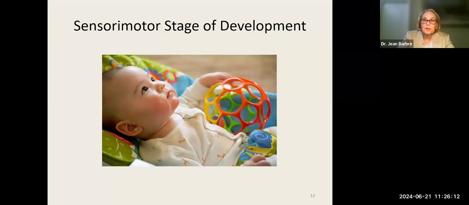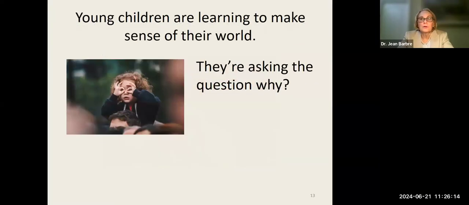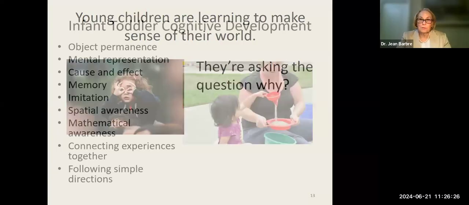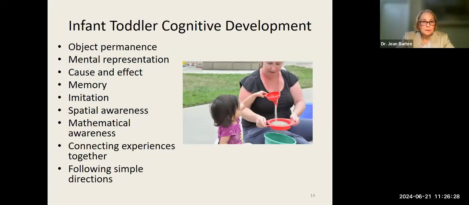And as children get older, they're always asking the question, why? What they're trying to do is make sense of the world and how to connect one learning to something new. So this infant toddler cognitive domain is really important to think about when we're introducing STEM into our classroom.